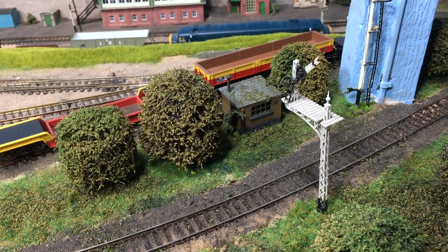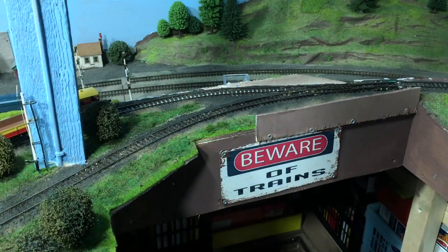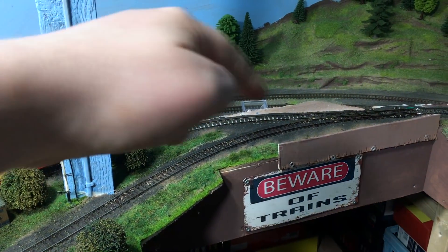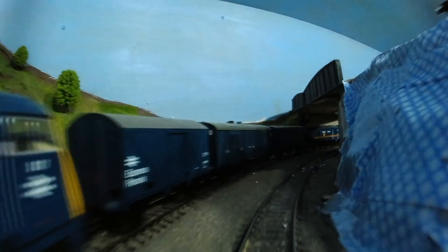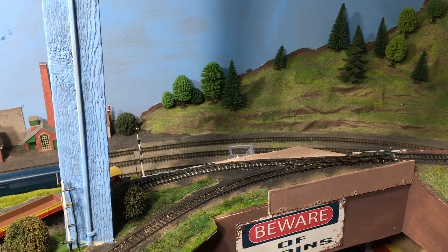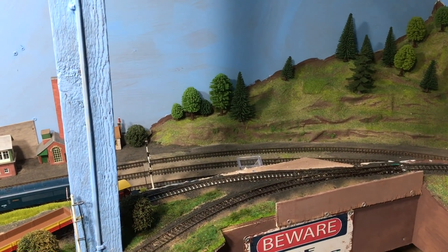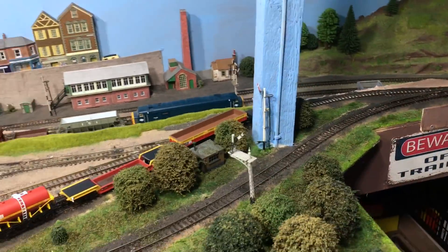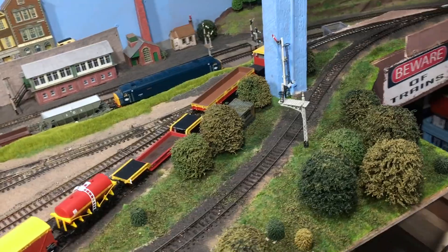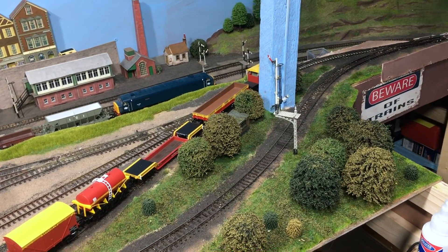The door is hanging off its hinges on purpose, so it just looks like a little abandoned platelayer's hut. I've also done all the grass around here. I still need to do the embankment signs just over the other side there, so I'm going to get some scrunched-up paper to go over the top with PVA and J-cloth. I want to get that done before I need to be away for a little while with work, so that'll give it plenty of time to dry. When you're using the PVA and J-cloth, there's no point rushing — if you put the top layers on when it's still wet, you can just end up making a mess.